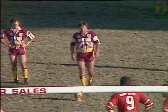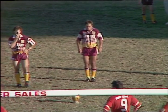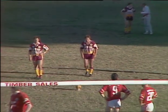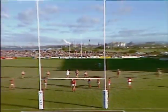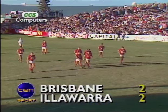Illawarra do not very often. They have occasionally played a sweeper. Little rubber kick by Alfie could have been very handy today. Madison 20 metres out in front. He's missed one goal already. There's the kick. This time the flags go up and Terry Madison registers his 350th point in the Winfield Cup, and it draws it back level at half-time.